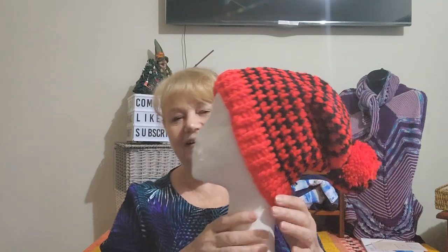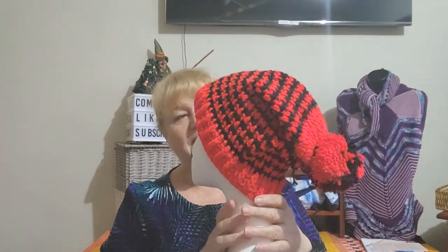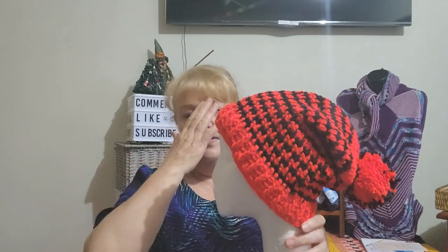I got a bit more motivated because of Bod Hatterpalooza this week. The hat was the Herringbone Slouch Hat. I've looked at it before and thought that looks nice but too hard, and skipped past it. Well, it is nice and it's really easy and I love it. Herringbone is traditionally done in black and white, and the yarn suggested was Red Heart by Bagot Air Crystal, and I had Red Heart red and black. I didn't have enough white, so I thought I'll do it in red and black, and I think it turned out great.